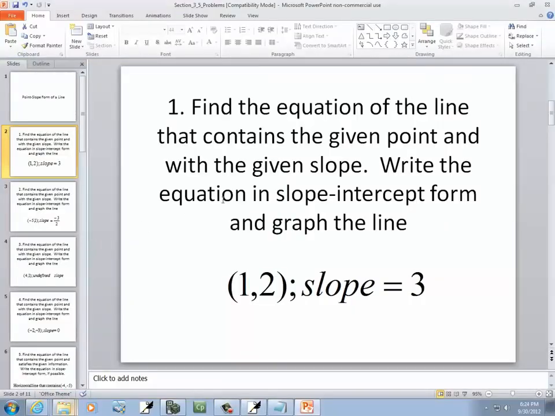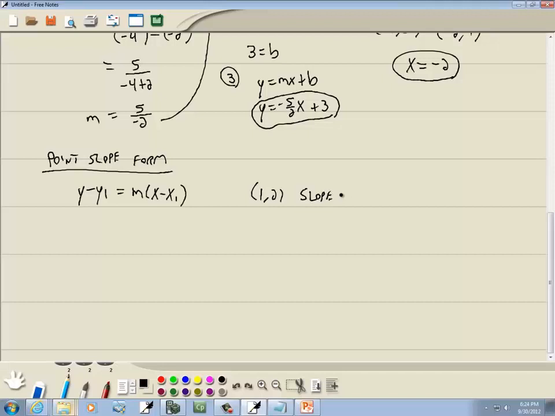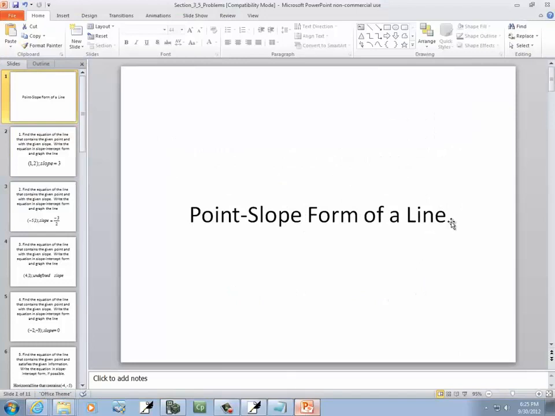So if you're given a point like this one, you're given 1, 2, and you're given your slope is 3. Well, this would be our x1, this would be our y1, so they give you a point. So then you got y minus 2 is equal to 3 times x minus 1. And then you solve it down from there, solving it for y. And granted, it'll probably save you 1 step, maybe 2 steps if you're lucky. But again, it's another formula to memorize. Those 3 steps I've outlined, do them all. So that's what I'll stick with. And I believe that's the last problem. So point slope form of a line.